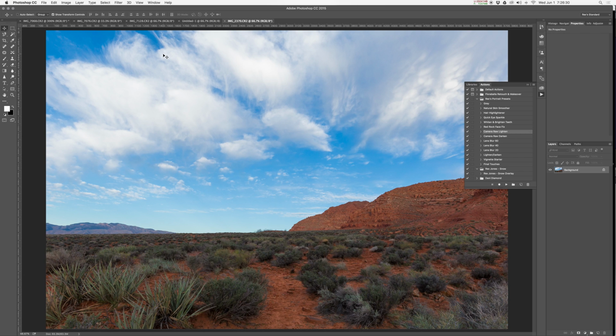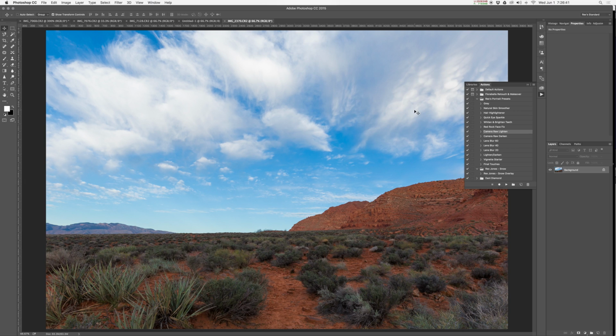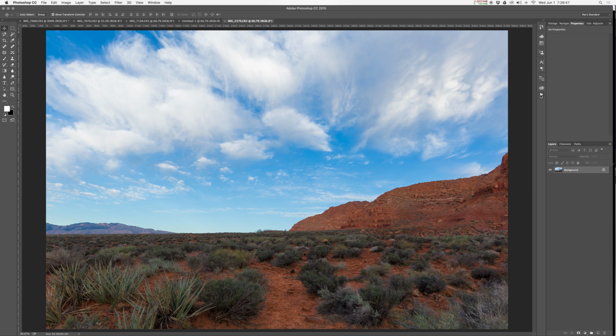Okay, now we're in Photoshop. If we were to go to image size, you'll see that all of these settings have been transferred over from Lightroom. We're at 300 pixels per inch. Everything is what we told it to do in Lightroom. So for illustration purposes, I'm just going to turn this image grayscale really quick, and that'll show you just a very basic difference in the image.